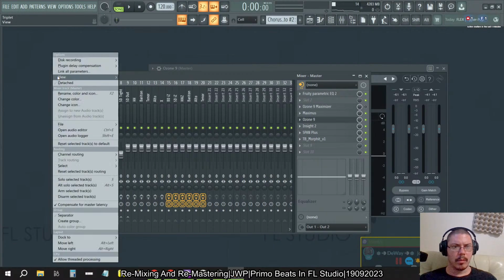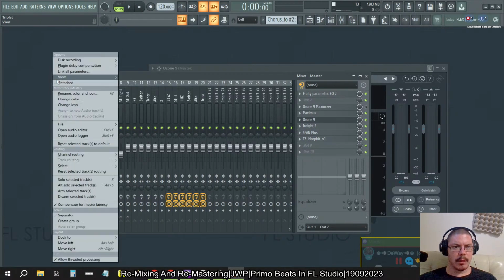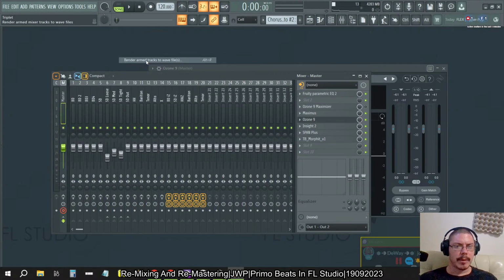And then we'll render this recording. Latency compensation can stay. Render arm tracks. Auto create is off. Auto unarm. Render arm tracks to wave. Render selected tracks. Okay, so let's go render armed.